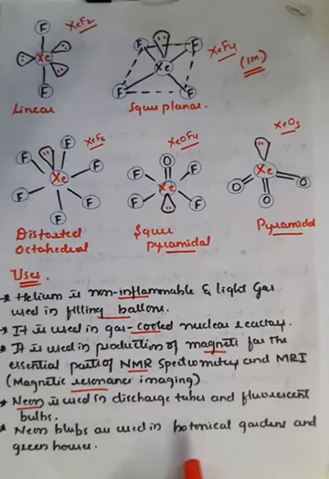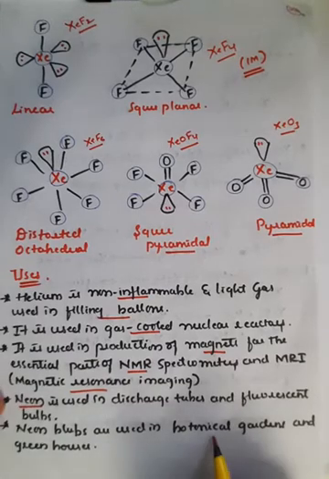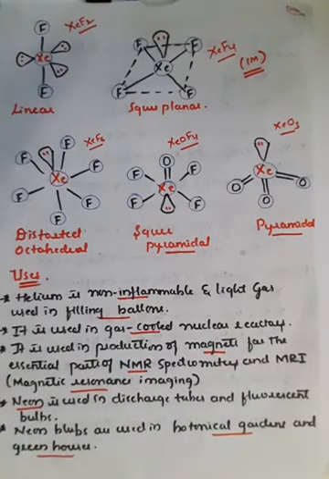And neon bulbs are used in botanical gardens and greenhouses. So generally these are used in botanical gardens as well as greenhouses. There are some scientific reasons for the use of neon bulbs in botanical gardens as well as in greenhouses, right? So these are some of the uses of group 18 elements, which are also known as the noble gases, right? So that is all the information about the group 18 elements.